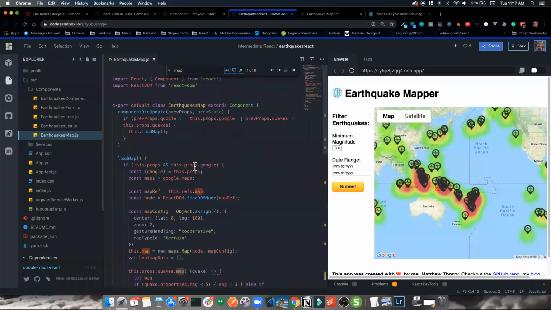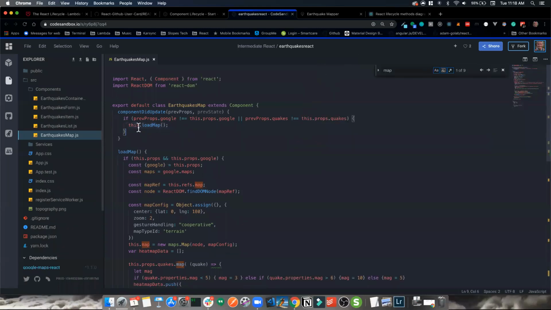But as soon as we get our data back, when we get our Quakes data, we run this function here. So let me close this so we can see it.